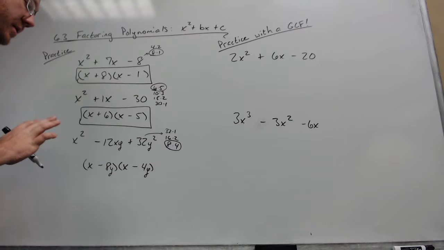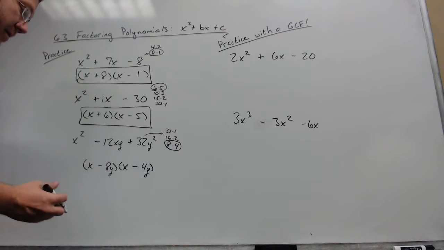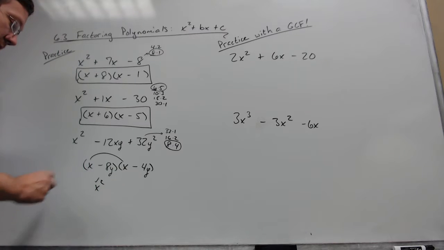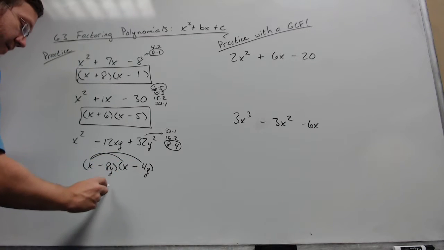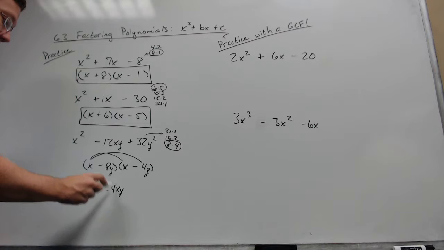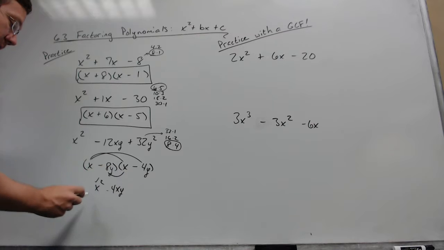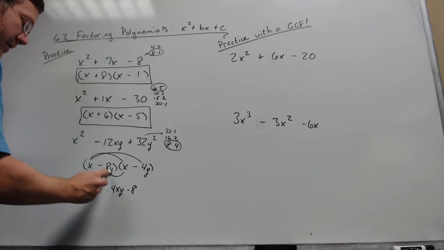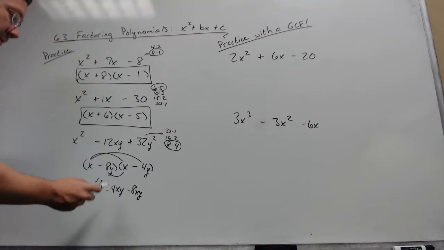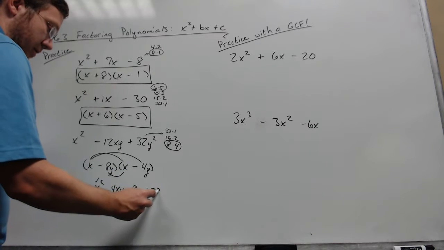All right, and that's it. You don't need to affect anything else to make this xy happen. It actually happens naturally when you FOIL this problem out. All right, I'll just show you really quickly. We'd have x squared, that's good. Distribute this, x times negative 4y, that'll give us negative 4xy. So see, we don't have to add an extra x anywhere. This x is right here. It's getting distributed. It's part of this term. And we distribute here, it's negative 8x and y. So again, we have an xy term that shows up. And lastly, importantly, we get this last term because negative 8y times negative 4y would be positive 32y squared.